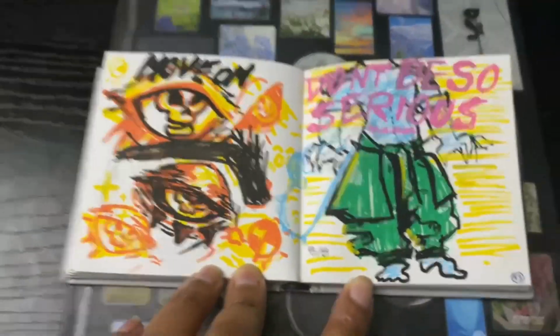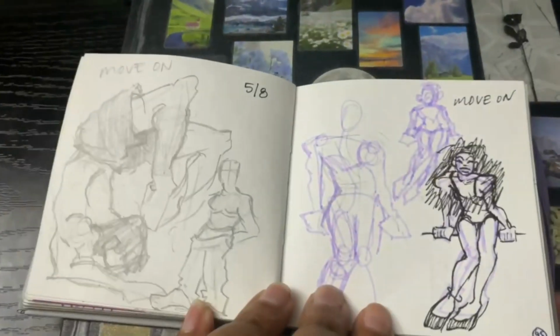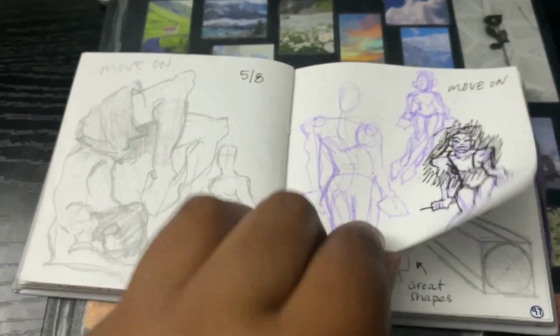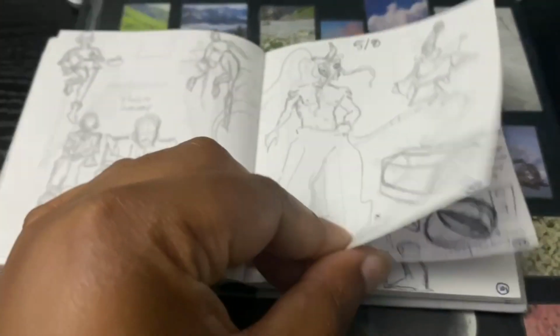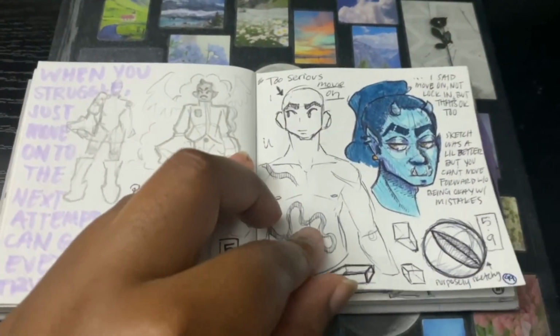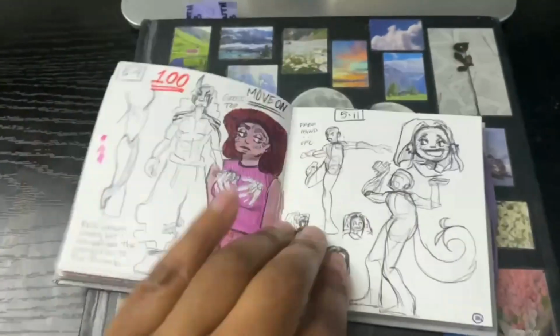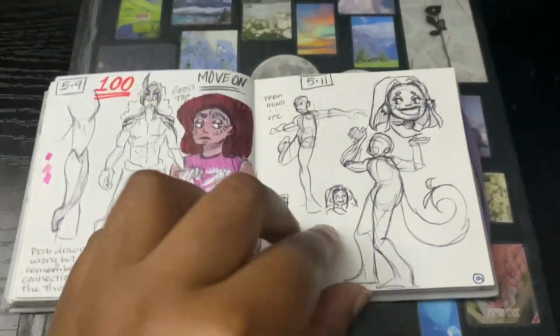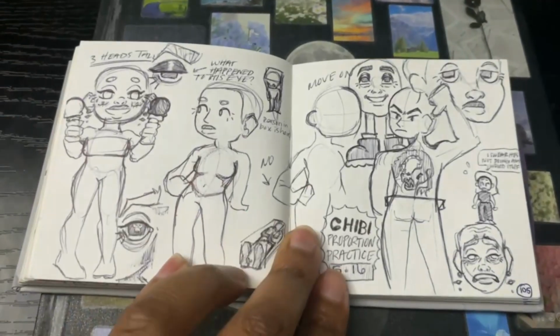Like, I finally decided to just move on. And I love what I started doing with this sketchbook. It's not the best artwork. It's not any finished artwork for real. It's just me practicing. I started out with pencil, but I went right back into pen. And look, like, oh my gosh. Not all of it's the best work. And that's not the point. It's just having fun with drawing again.